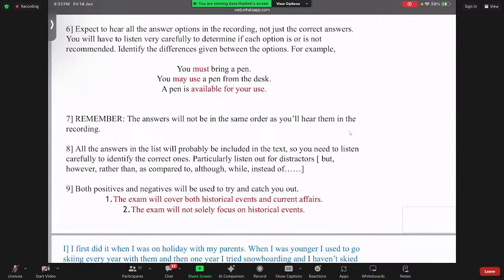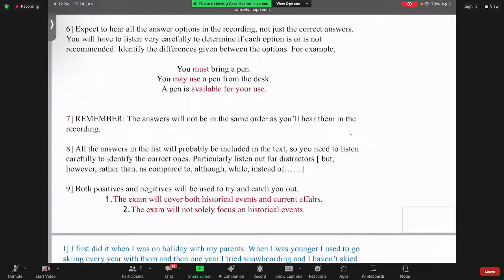So first of all, you have to read the questions. You have to read all the MCQs so that you know what is the audio playing right now, because the audio will not read the options in the order. You might have the first option in the second one as the audio reads it out. So it is very important for you to read all the questions, read all the multiple choice options that are available, so that you can, again, eliminate the wrong answers. I hope till now it is clear.